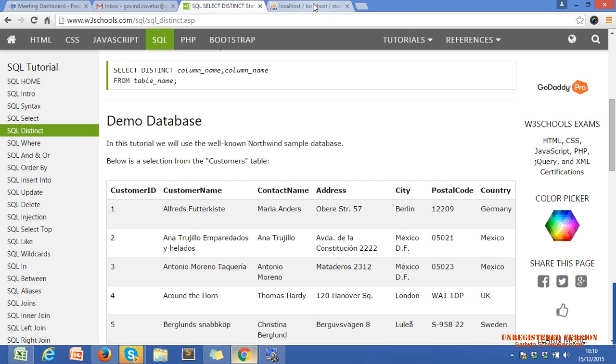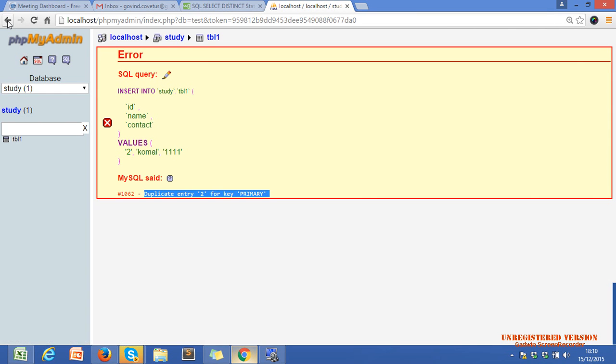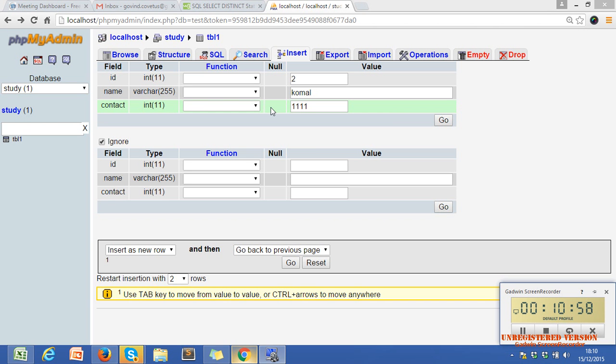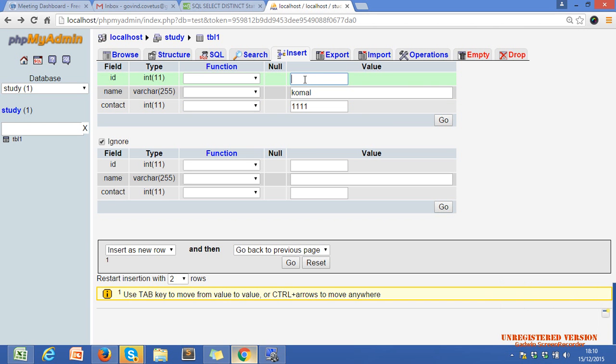But we can have a duplicate entry in any other column, means except the ID I can use a duplicate entry in the name and the contact column or not. I can use it, Rakhi. Yeah, now I'm using the name Govind again, and one by one contact.